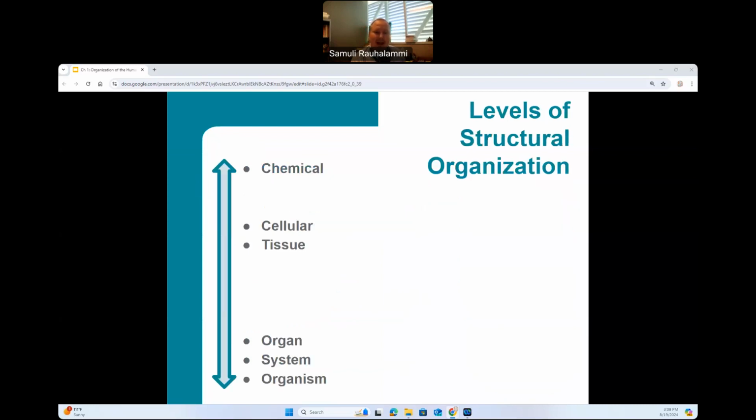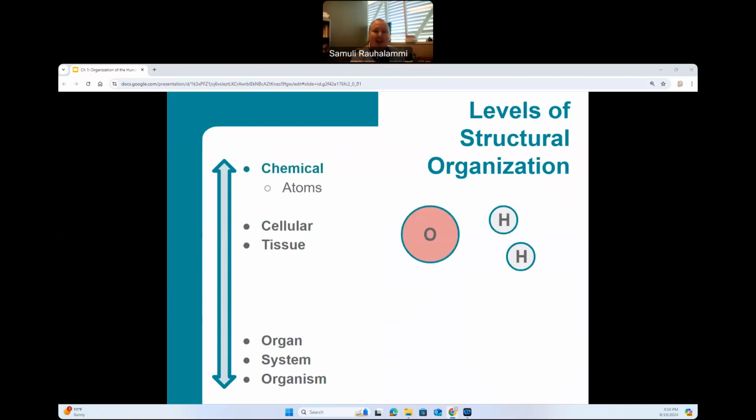So I think that brings us to our second big learning goal of this chapter. And I want to spend a little bit of time looking at levels of organization. So anatomy and physiology can be studied at all different scales. And actually, I think that what we're seeing here on this slide could be expanded far further. We could go even in a larger scale. We could look at things like ecosystems, biosphere, so the Earth as a whole, and so on, if we wanted to go to those fields of biology. But we're going to stick to these levels that we're seeing on the screen for our purposes of anatomy and physiology.